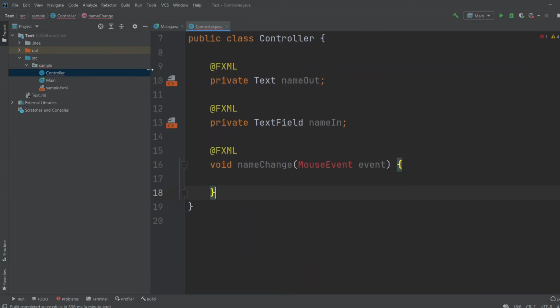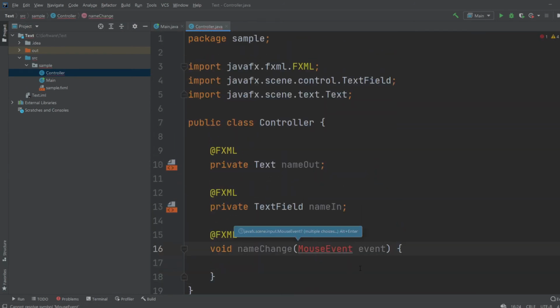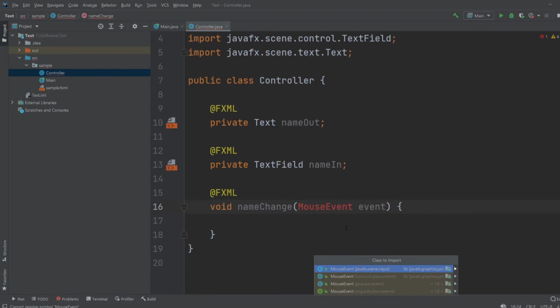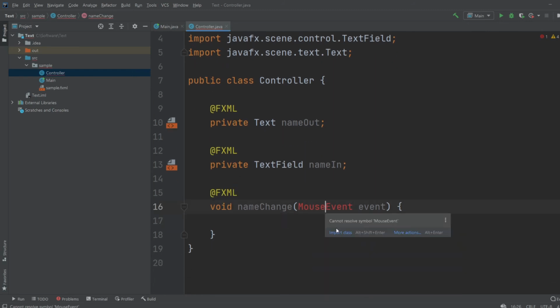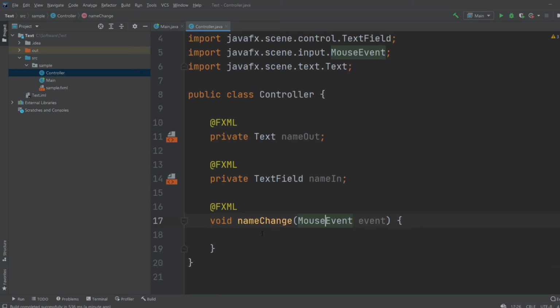And as we can see, we get an error because MouseEvent has not been imported yet. So I would just click on it, import class, and import javafx.scene.input. So now what we'd like to do is get the name input and output it on the name output.